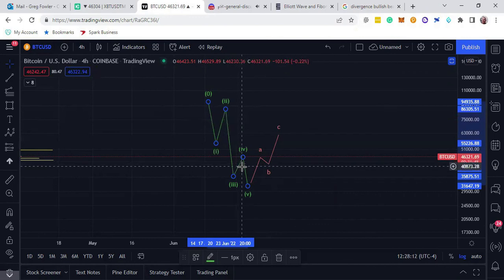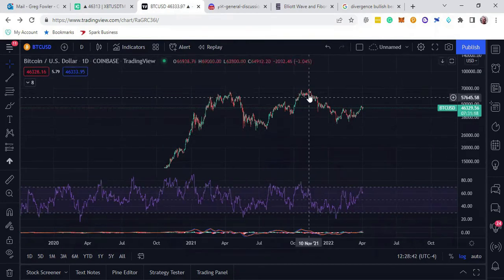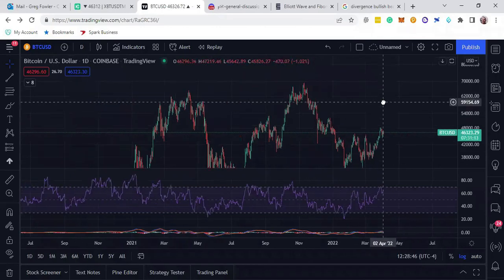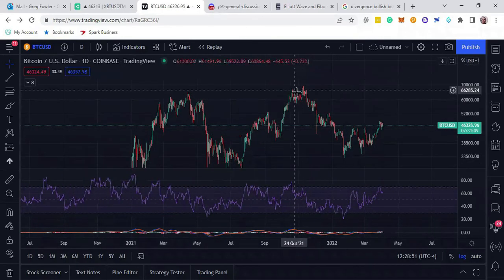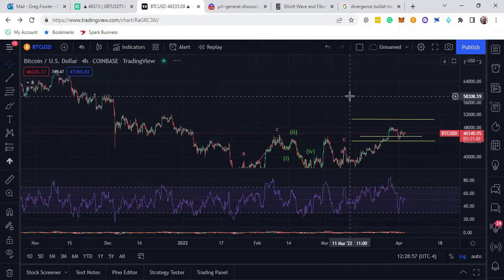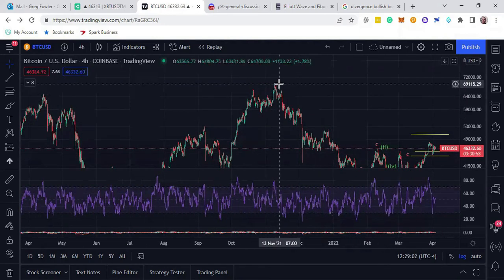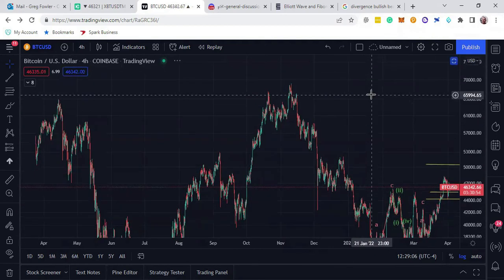All right. So what I want to show you now, let me delete this. Let's just pretend we're in this area right here. We've decided that this is the top. We've decided right in here, we think this is the top. And I'm going to go down a little bit closer. And that would be right there. What is that? 69,000. Okay.